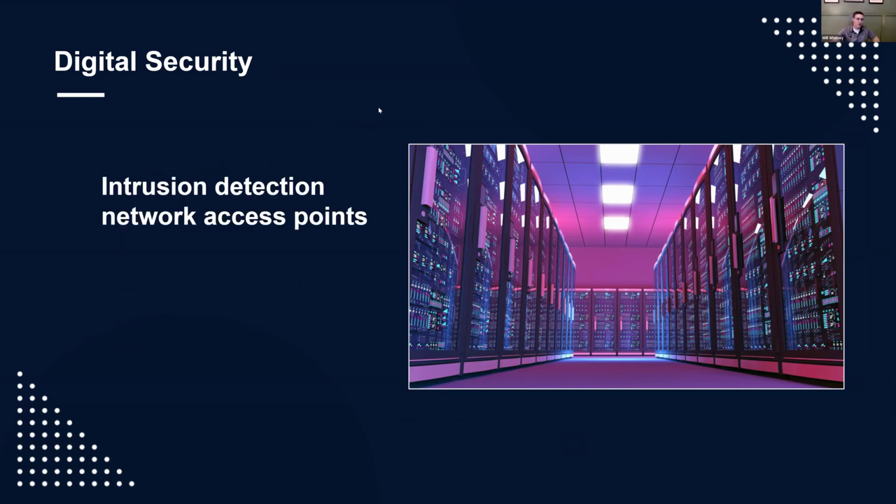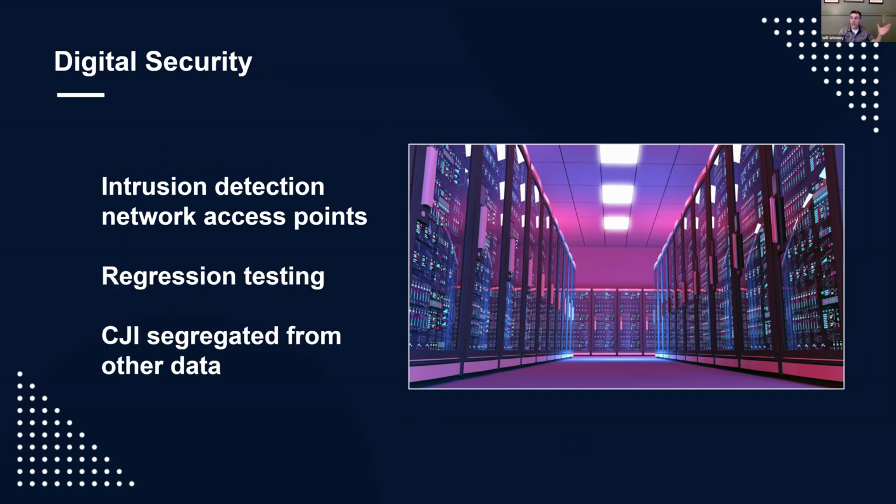We do intrusion detection, regression testing. We segregate CJI from other data. I think that's probably one of the more interesting. A lot of this, maybe it applies to many different projects. Like intrusion detection, we have a hosted platform that we do some pen testing on, and that may apply to other projects as well. So a lot of this does apply to BMI as a whole, but something like this, we're segregating that data specifically from other projects because that's what's required by the security policy.